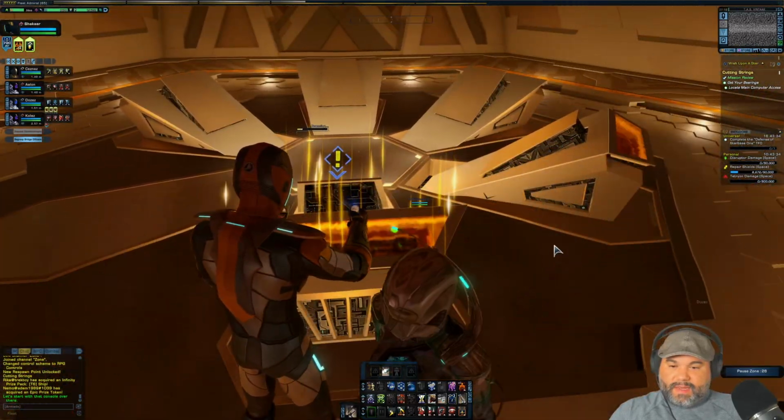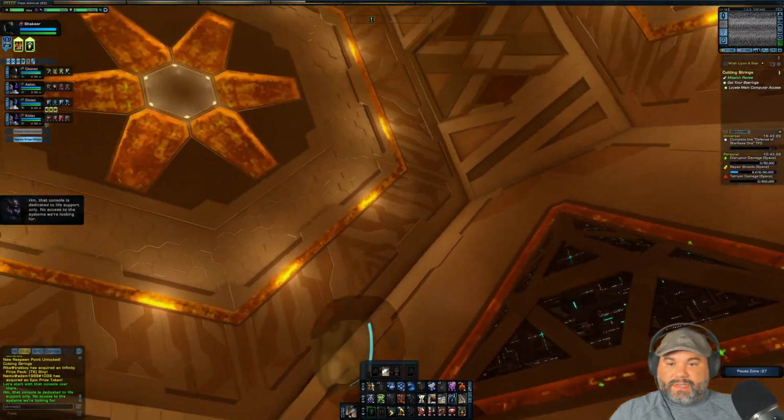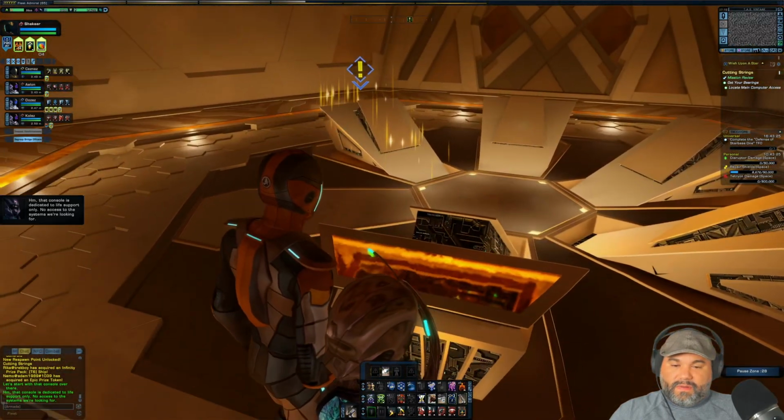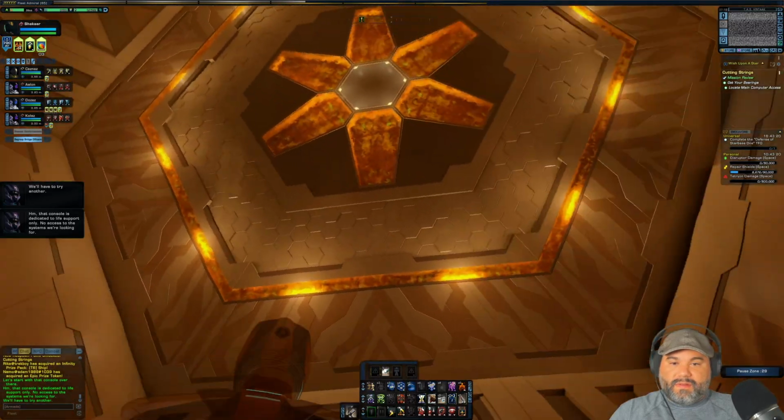Let's scan the access terminal. That console is dedicated to life support only. No access to the systems we're looking for. We'll have to try another.